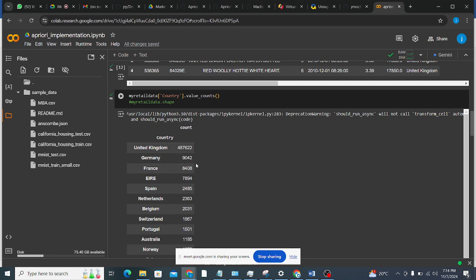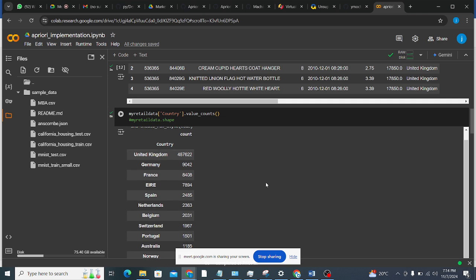In this case, we are going to use Germany, because if you use the whole data set, it might take us time reading all these entries. So we are specifically going to use the Germany data. Let me show you how you can pick up a subset of all this data, and the subset will be the Germany data.